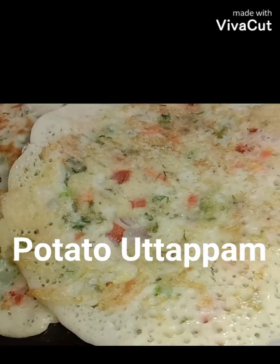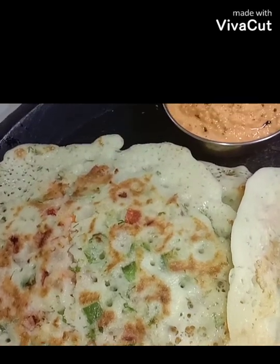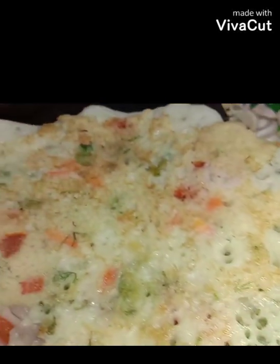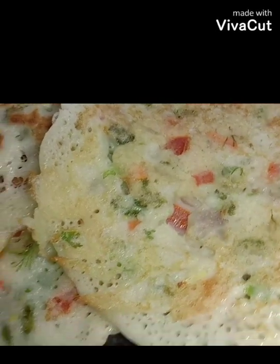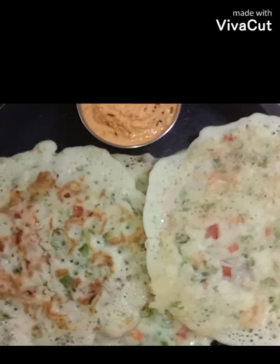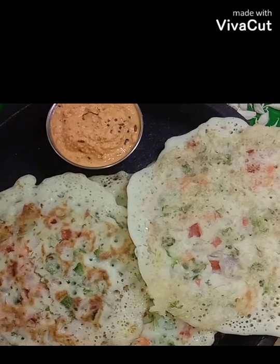Hello friends, welcome to Achyushati Foodies, a series of simple home cooking. The recipe today is a very interesting one — potato uttappa, a very famous traditional breakfast of South Indians. Uttappa itself is a small, wholesome meal that consists of rice, potato, and veggies. You can serve this for breakfast or dinner, so why not give it a try?